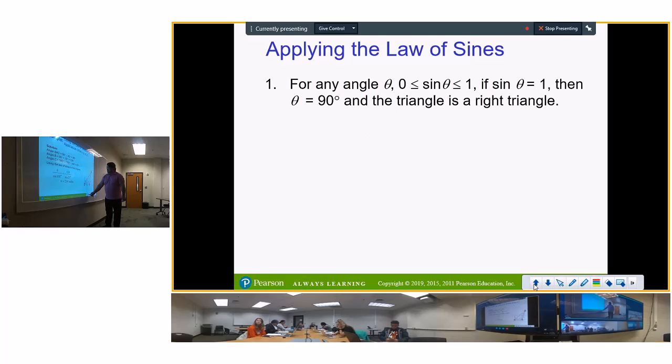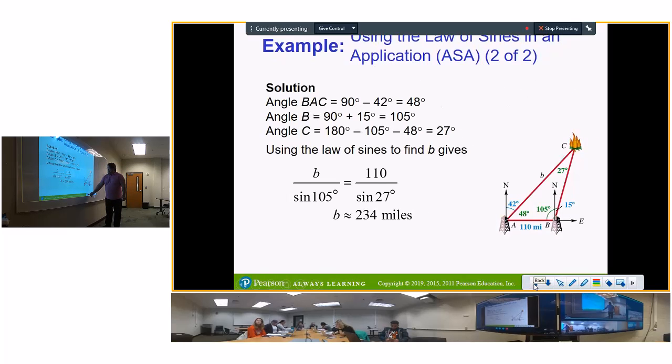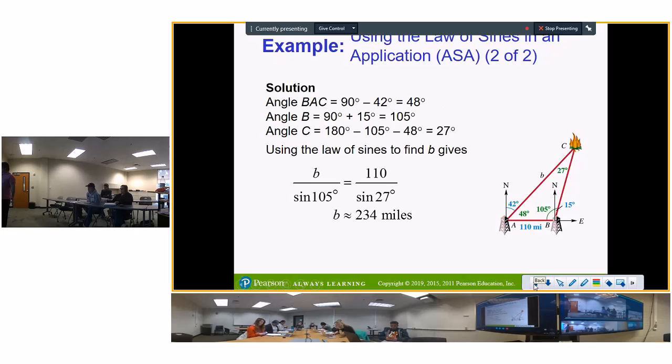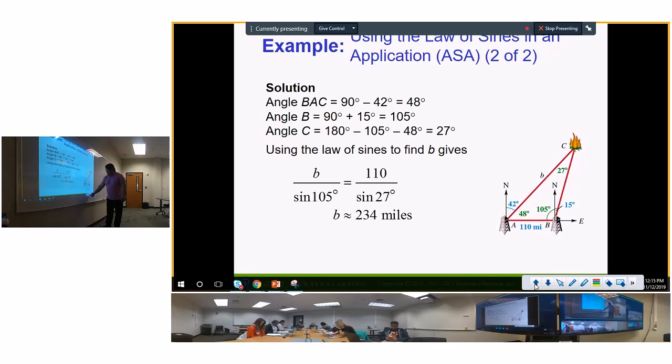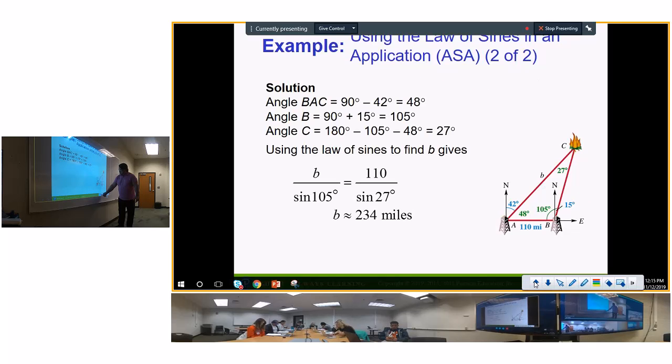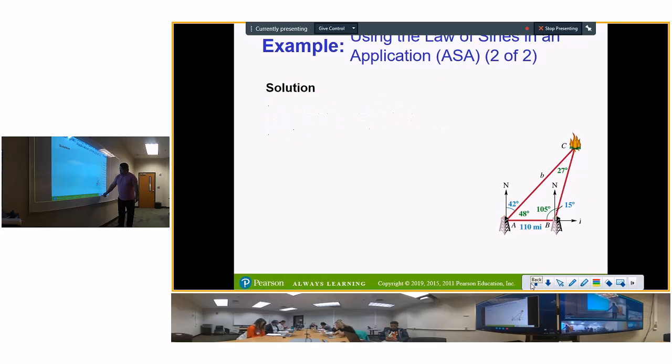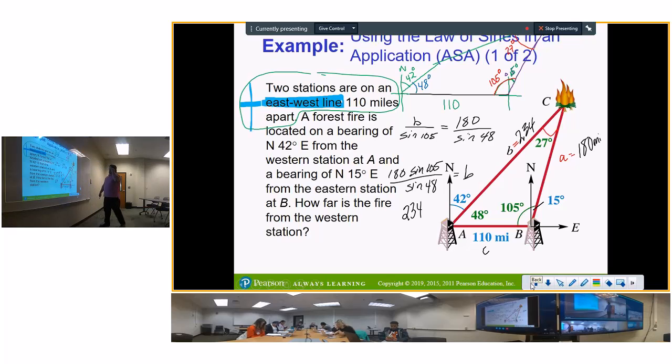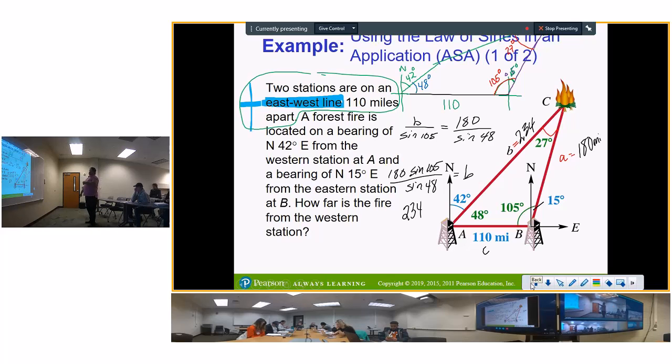What do you mean you solved it? How? It's supposed to be an oral application. What were you saying? Like the blue numbers, except for like the 110. The blue numbers help you to figure out the green. Yeah, you have to fill in the blanks. Hold on a second. You got to have the 48. The 42 gives you the 48. You got to have the 42 to get the 48. You got to have the 15 to get the 105.